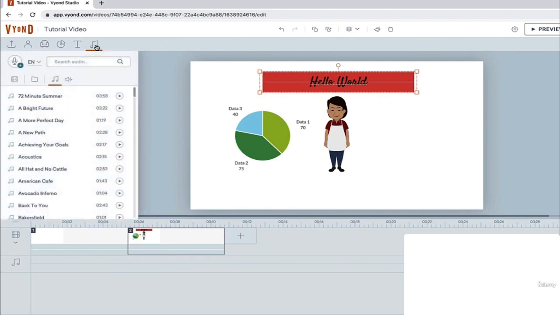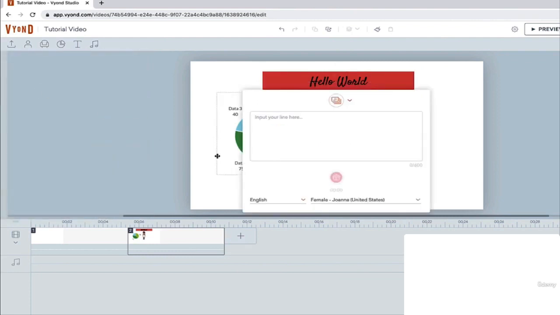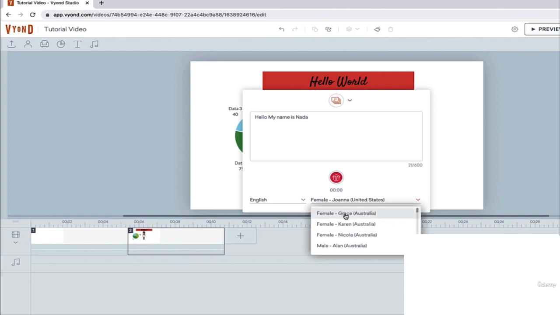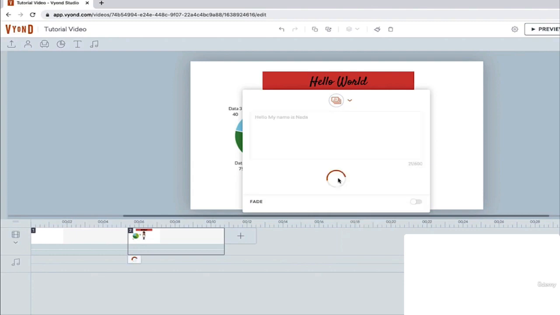Then we go to audio. You can record your audio, or you can use their text-to-speech feature. Meaning, if I put, "Hello, my name is Nada," I can have a robot transcribe it, and I'll use a South African female voice, Tisa, her name is, and the robot will generate it for me, and you can hear it. Hello, my name is Nada.